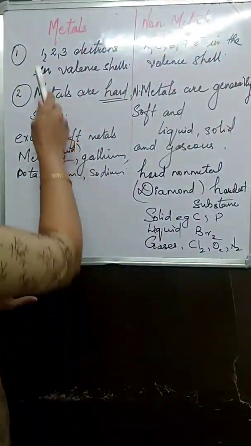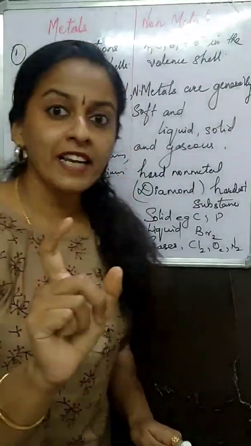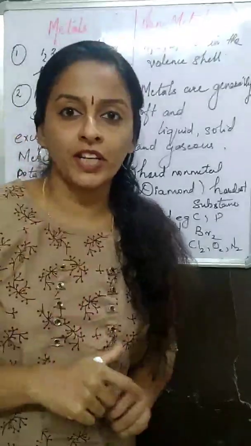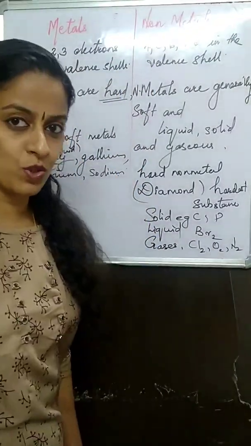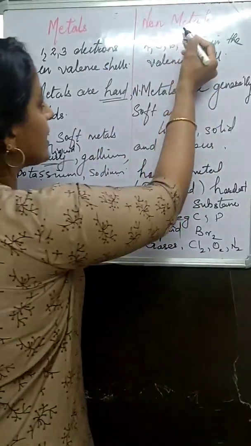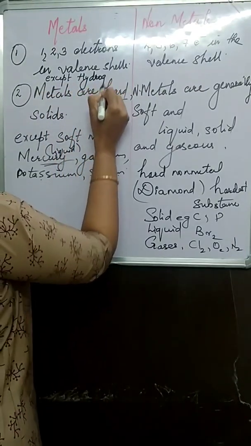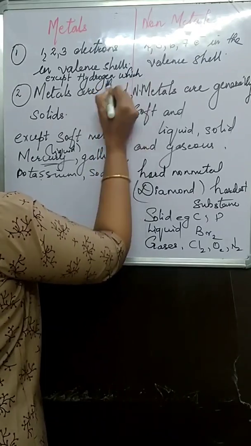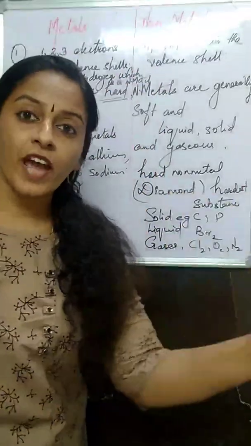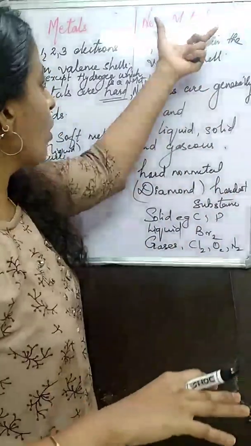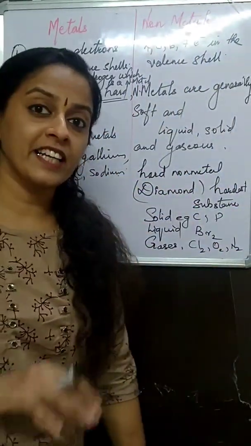So till now what we have discussed is that metals have 1, 2 or 3 electrons in the valence shell. If I say this point, there is one element which was a big headache in the periodic table, a very confusing element, and that is hydrogen. Now hydrogen has one electron in the outermost shell. Where will hydrogen go? We know that it is a non-metal. So here I have to write except hydrogen, which is a non-metal. That is an exception. So for every point you have exceptions. And non-metals have 4, 5, 6 or 7 electrons in the valence shell.